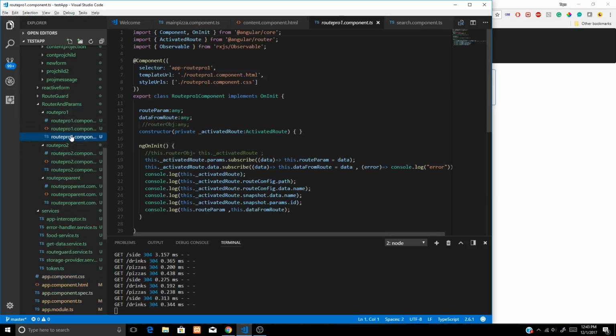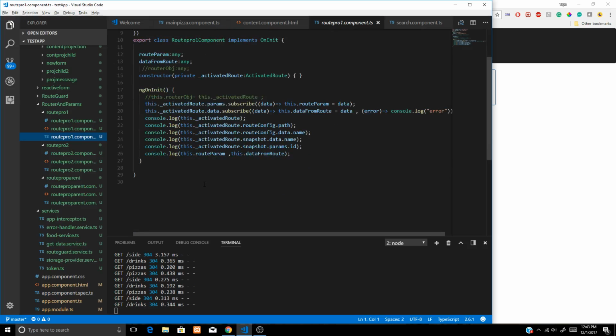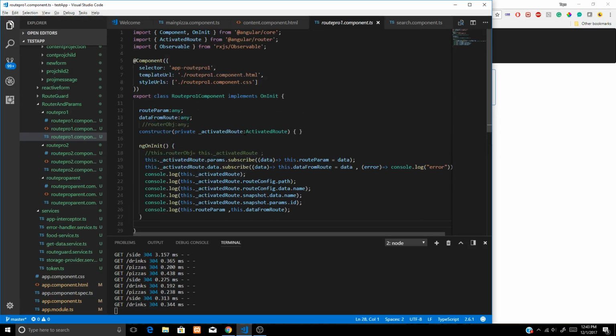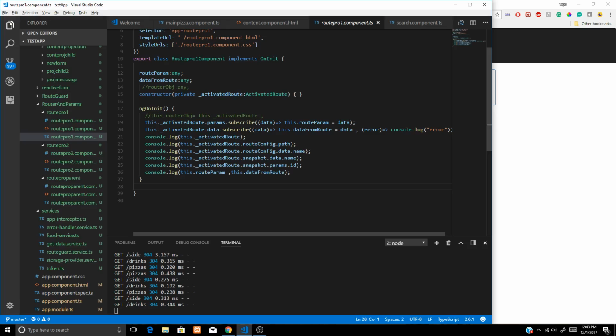Router 1, if you see here, there we go. So here we are accessing the different parameters based on the params. Here we are injecting the activated route service, and this activated route can access the params. This can access the data that we send to the route.